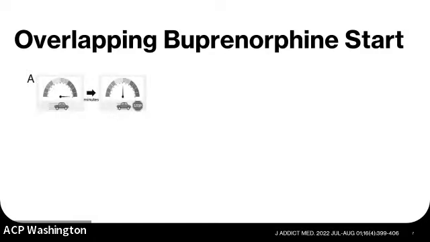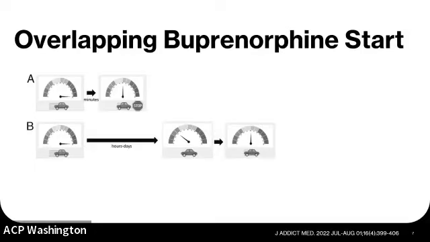So let's envision that you're in a car going on the freeway, going 60 or 70 miles an hour. That's the person who's using opioids or fentanyl regularly. Their opioid receptors are in overdrive, full steam. If you were to just give that person buprenorphine, it's like slamming on the brakes. You're going all of a sudden from 70 miles an hour to 20 or 30 miles an hour. It feels terrible. We call that precipitated withdrawal. So A here is precipitated withdrawal.